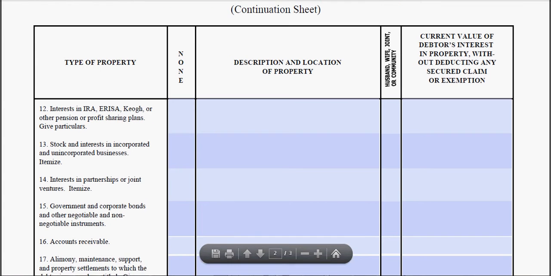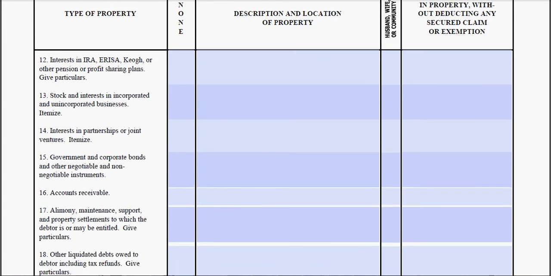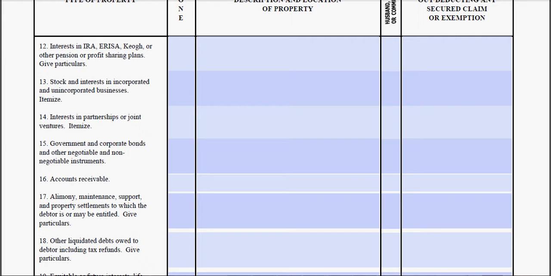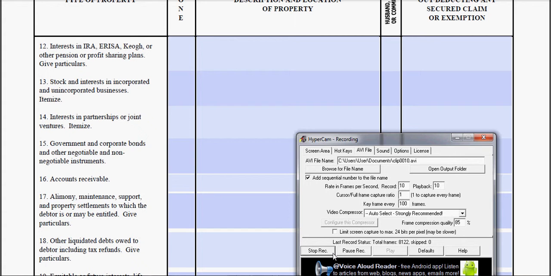Alimony, maintenance, support, and property settlements. Okay, this is where you would be receiving the payments.